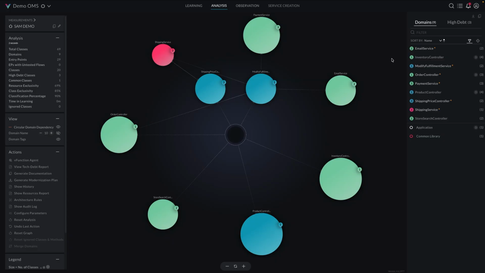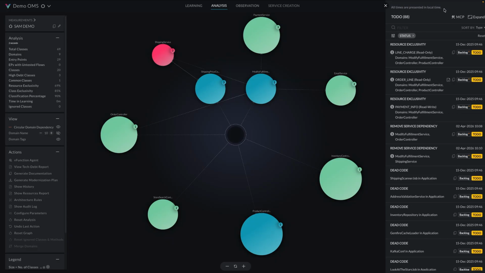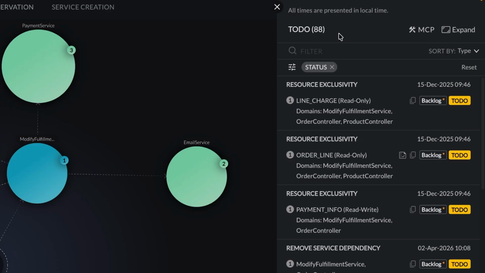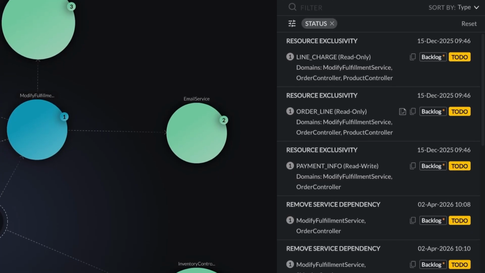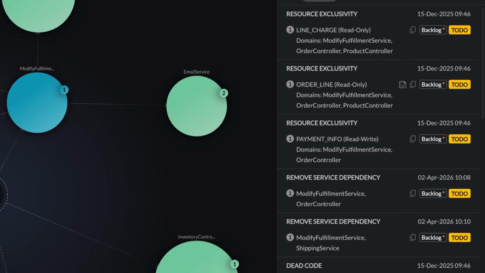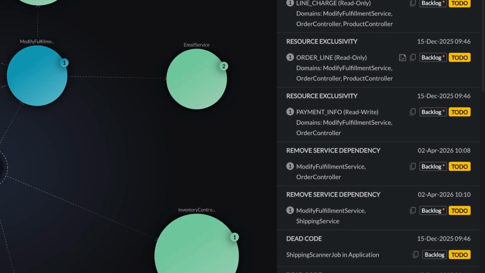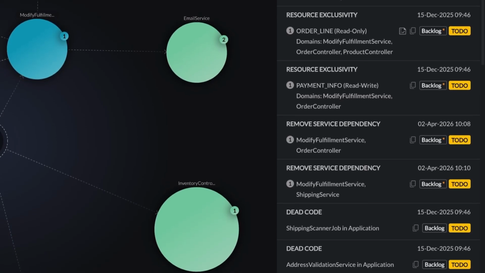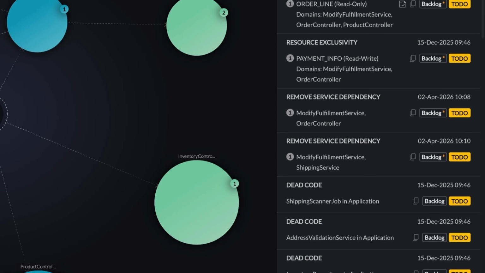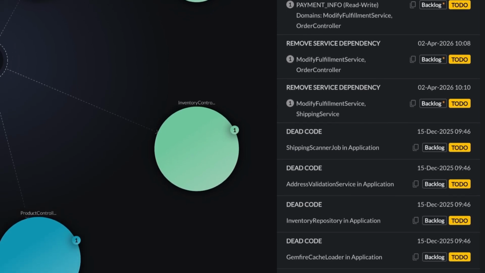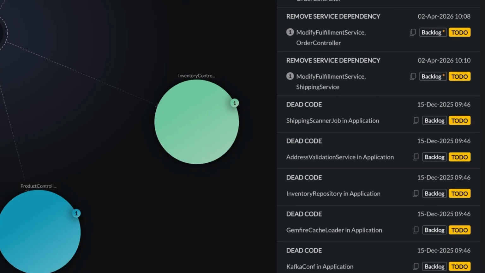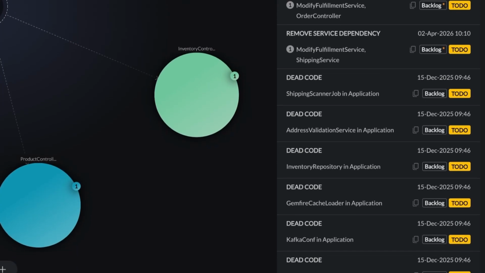So as we've seen, the modernization plan is a number of tasks or to-dos, and we can see them in vFunction. So these are all my to-dos, and we'll just look at a few. There's going to be to-dos here for modularity issues, issues with resource dependencies like overlapping database tables, and traditional technical debt like dead code or God classes that we need to break up, aging frameworks and libraries we need to remediate and upgrade, and even compatibility issues with the cloud services we're interested in.